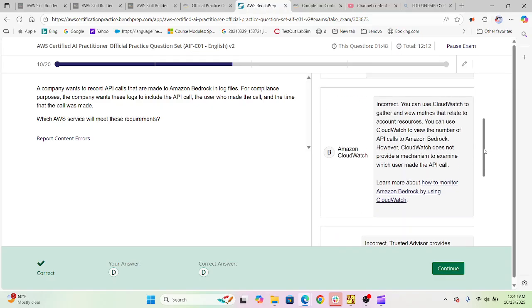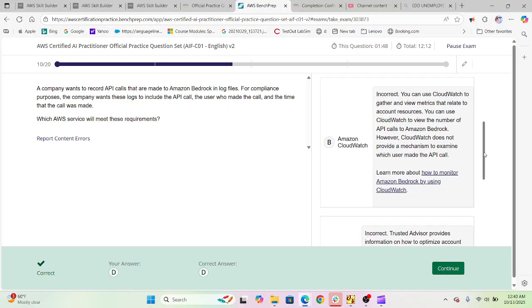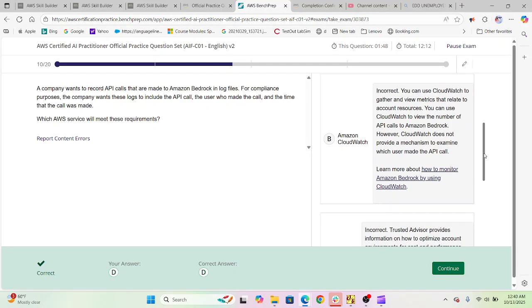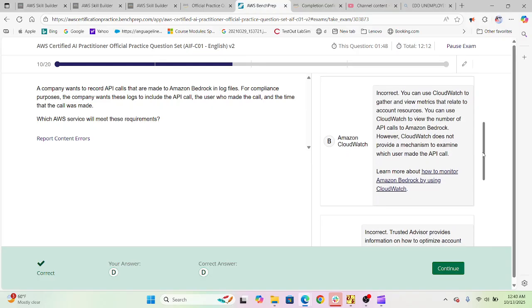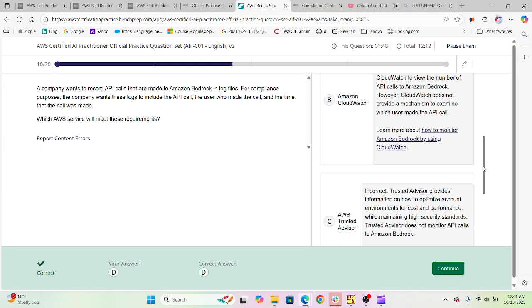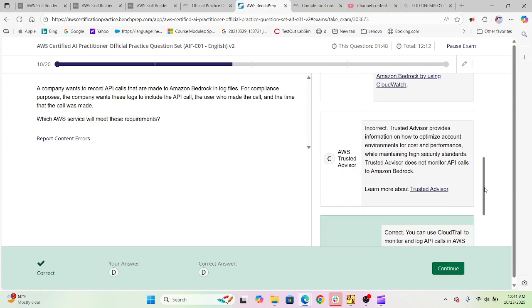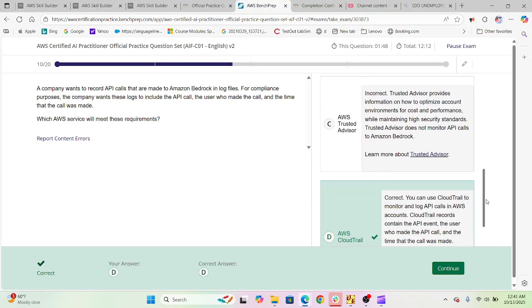Yeah. What do we do with CloudWatch? I was just reading it. It's okay. It gathers and views metrics that relate to account resources. It will tell us the number of API calls. Yeah, but it does not examine which user did what and when. Okay. Trusted Advisor provides information on how to optimize the account environment for cost and performance while maintaining high security standards.